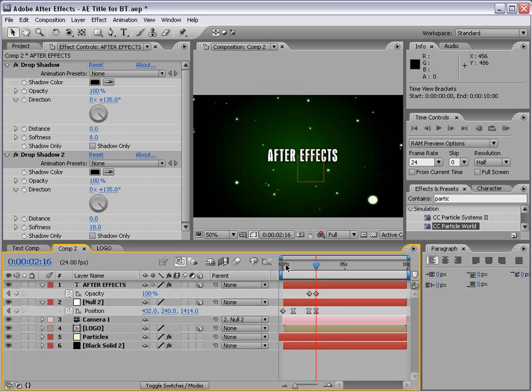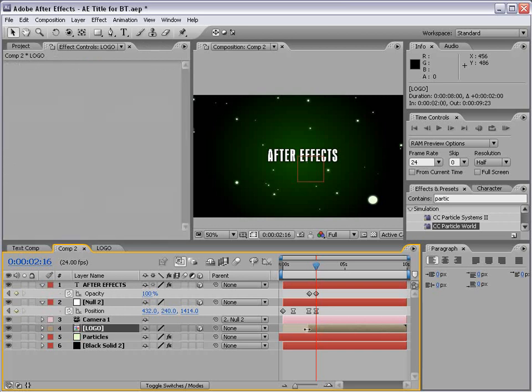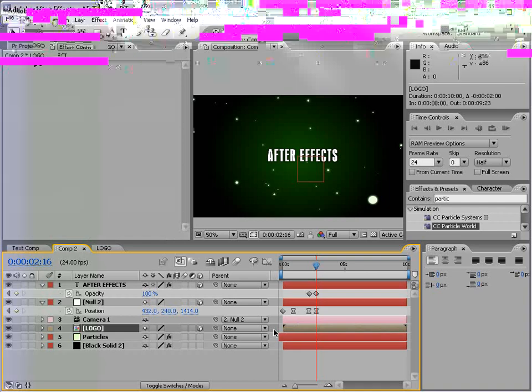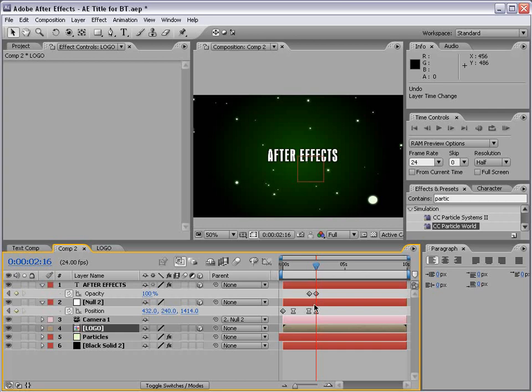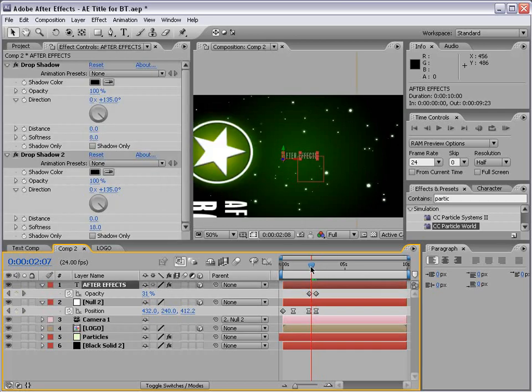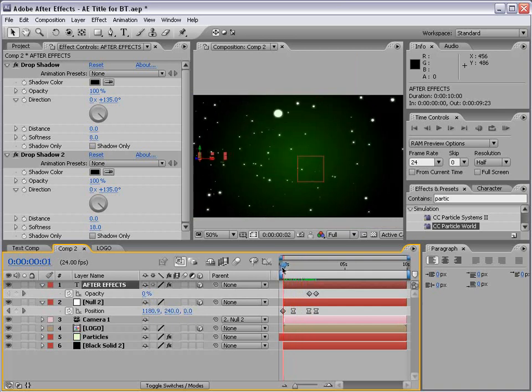Oh, I don't know if I talked about this, but if you haven't figured it out already, layers can be clipped or trimmed. And you can move them around, do all that stuff. So I don't know if I talked about that, but focus here. Here's our After Effects layer, and it now fades in as the camera moves on. So let's preview this.